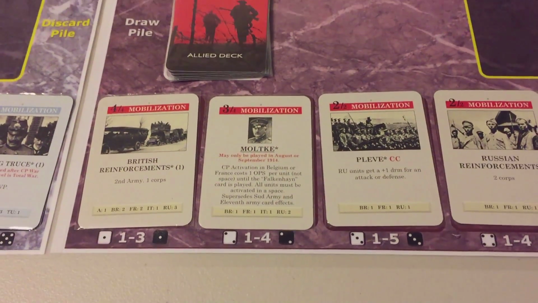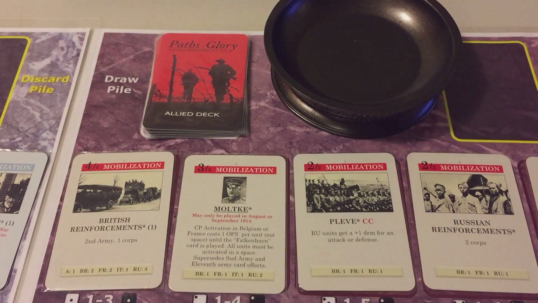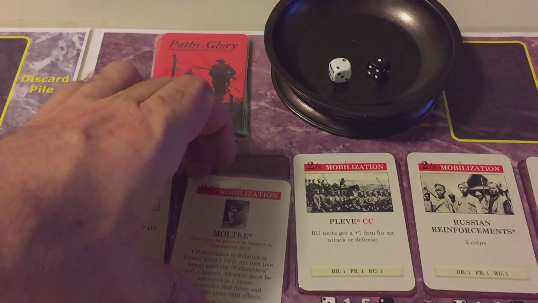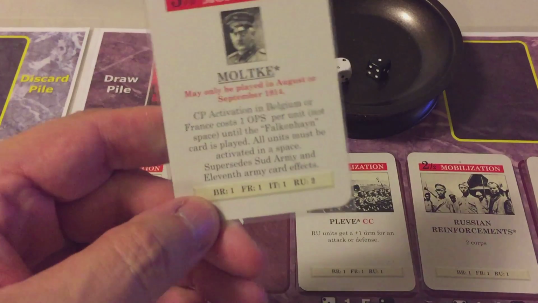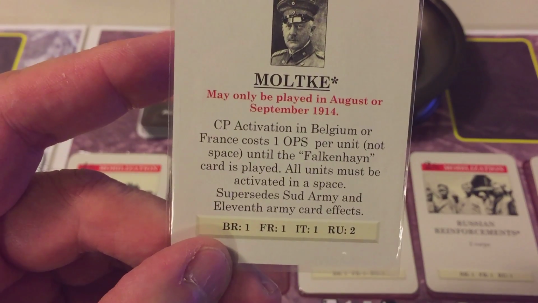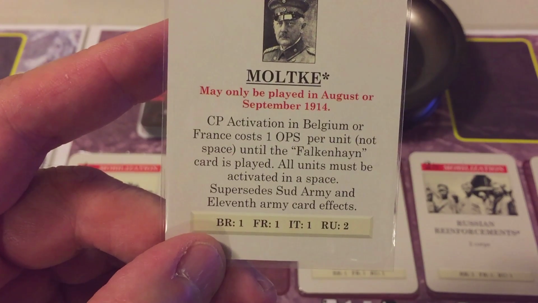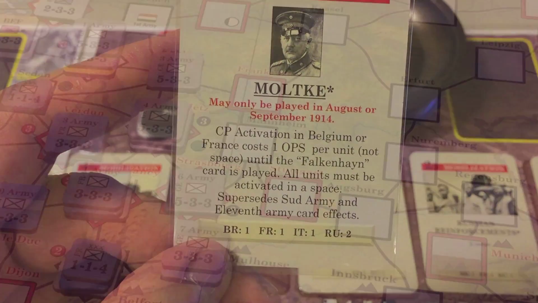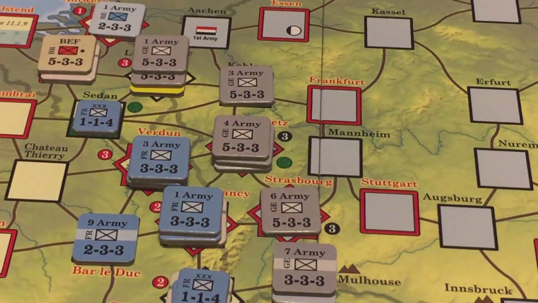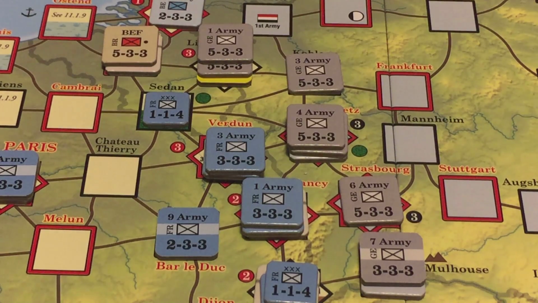So we have to roll 2 dice to see if the card is played or not. And we need a 1 to 4 with the white die. So here we go. And the roll is a white 2. So the Moltke card is played for its event. And Central Powers activation in Belgium or France will cost now 1 ops per unit until the Falkenhayn card is played, and all units must be activated in a space, and this supersedes the Sud Army and the 11th Army card effects. So this means that the Germans, for instance, if they activate the Metz space, they would have to pay 2 ops because they have 2 armies, as well as the Liège space.